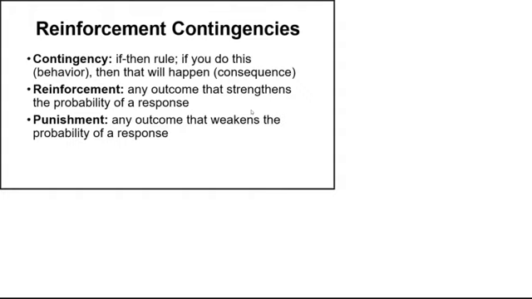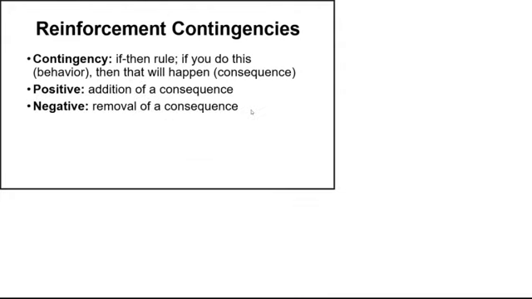So if the rat presses the lever and they don't get food, instead maybe the lights turn off and the box goes dark for a few seconds. That would be considered punishment, because it isn't a good outcome. The rat's not going to want to do that again because they don't want to sit there in the dark. So punishment is anything that happens that ends up making you less likely to do that same response again in the future. So that's one of our axes. So are we increasing or decreasing the probability of a response?